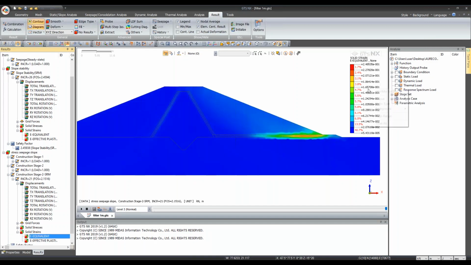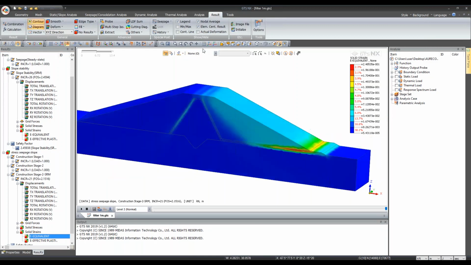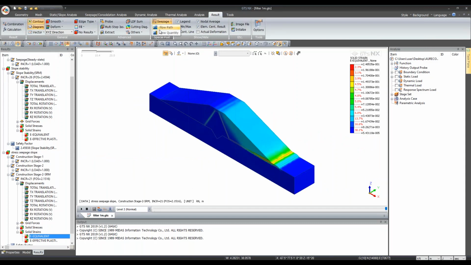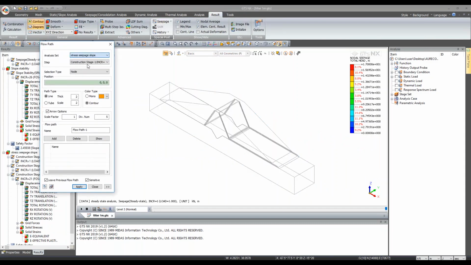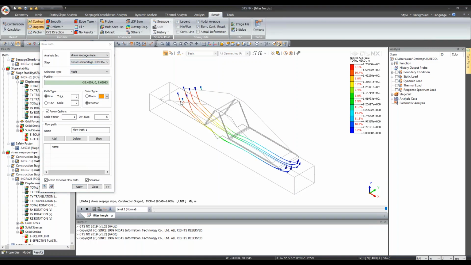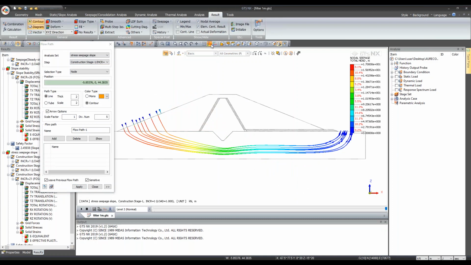And this is my failure zone. And now I'll be showing you the flow paths. So these are my flow paths.